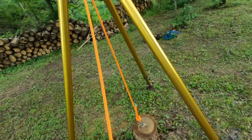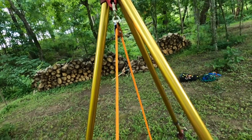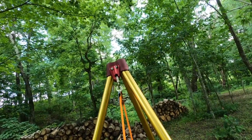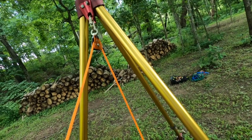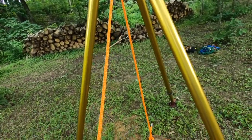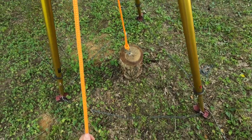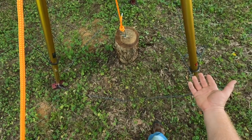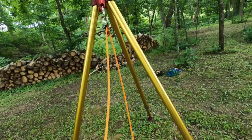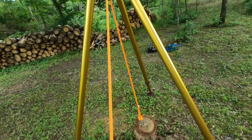Before I show you how to rig this, I want to show you an easy way to collapse this in a bad way — this is a common mistake people make. I want to show you how easy it is to do this incorrectly and have a catastrophic problem. What am I lifting? I'm lifting a white oak log that weighs about 70–80 pounds — we can pretend this is a person. A classic mistake people make is they come out here wanting to pull that person out of a hole and they just start pulling.